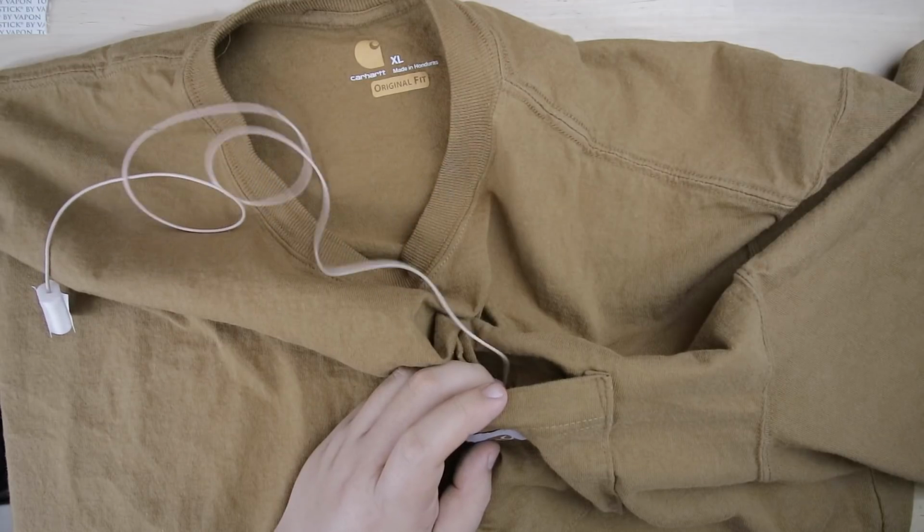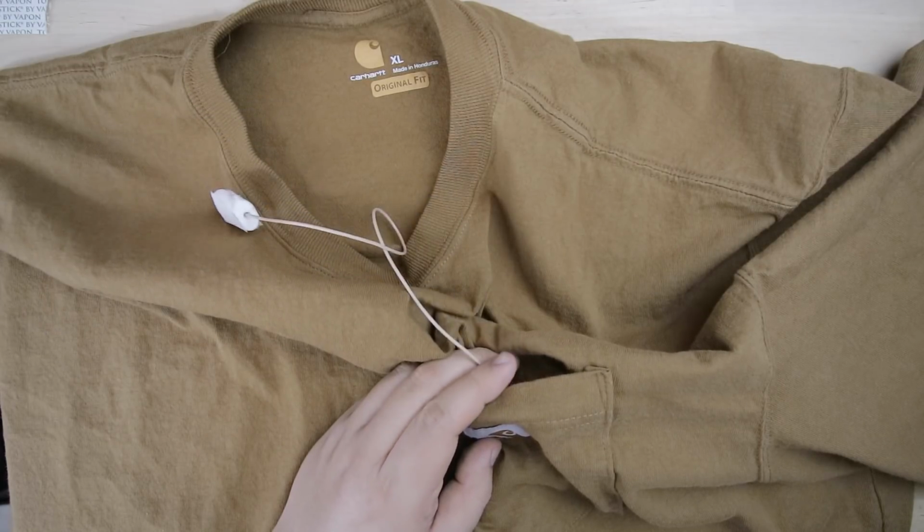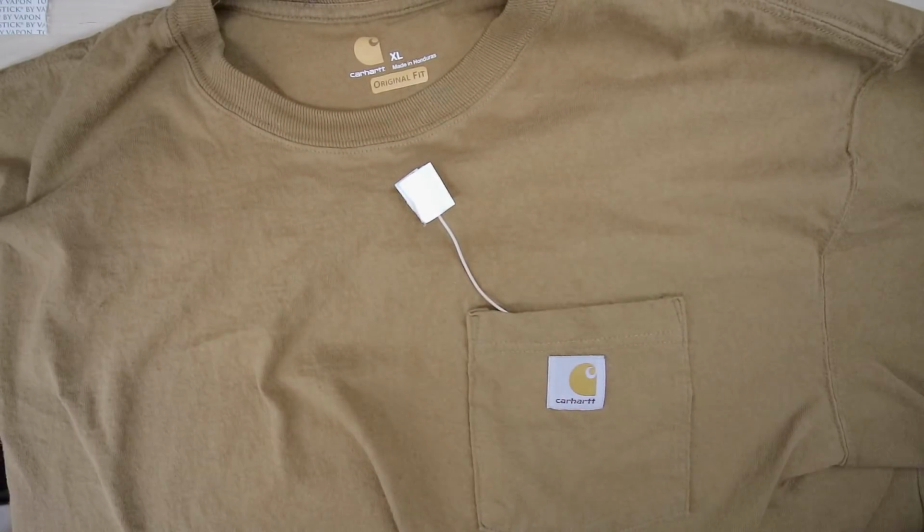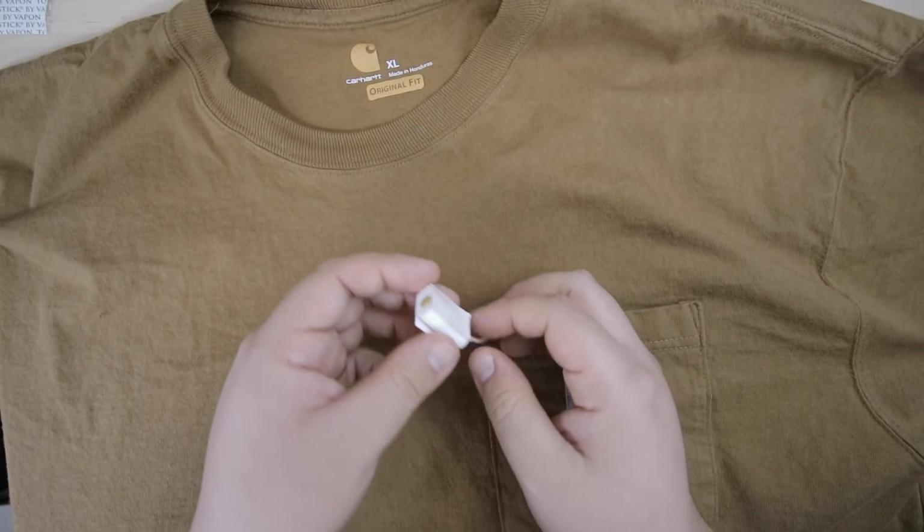If you're gonna make a hole in a costume, in a piece of wardrobe, always ask the wardrobe department so they don't kill you. Or maybe the actors or whoever owns the shirt. Some people are really okay with it, some people are not.